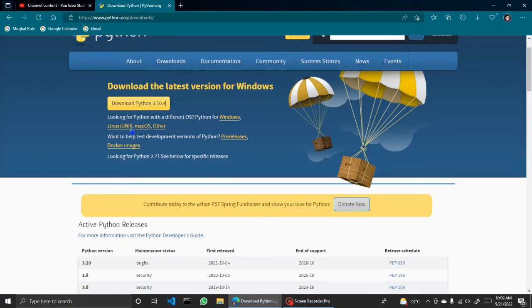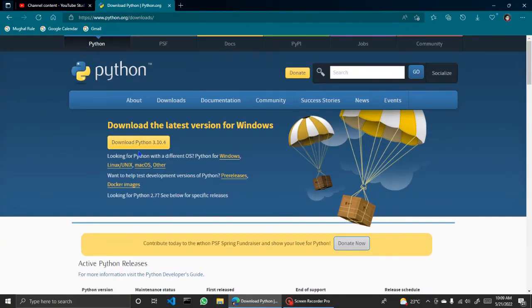Click this button. For now, 3.10.4 is the most advanced version. When you are watching this video, I am not sure which will be the most advanced version, but you can still click the button here and download. I have already downloaded it, so I don't need to download it again. Click on this button, which will give you a setup.exe file. Then that will take you to a downloading wizard, which will help you download Python.